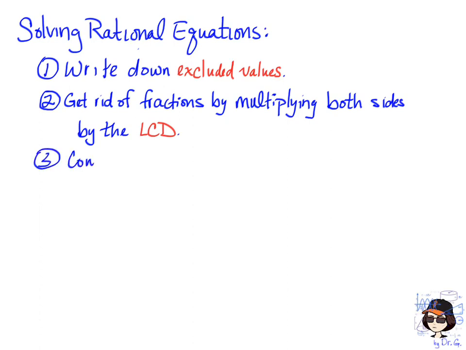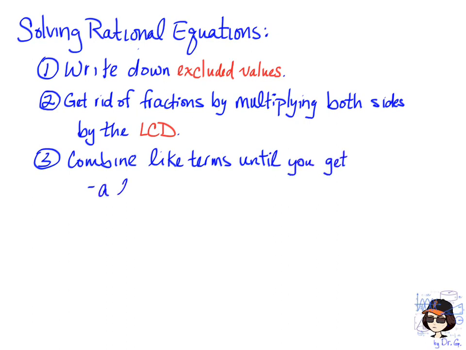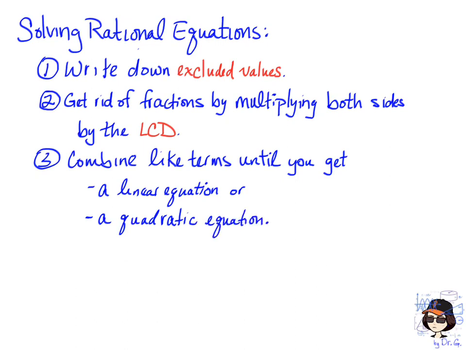Then the third step, you've gotten rid of the denominators, so you now have an equation with no denominators, and you can start combining like terms until you get either a linear equation, which we know how to solve, or a quadratic equation, which we also know how to solve. And then you solve, using appropriate legal methods.